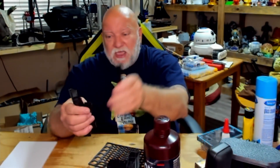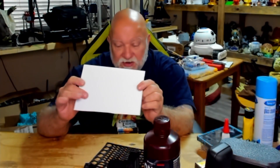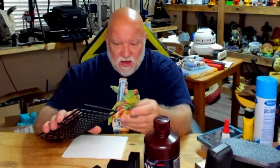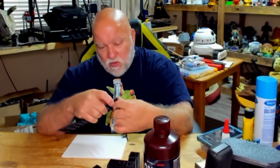I printed out a bunch of these legs — these little feet — and I had some failures on them, so I had to reprint them a couple times. It takes a total of five. Then I went and got a piece of white foam board and cut a little square piece out, because that will go on the bottom. Basically the rack will mount like this. Let's put it together instead of just talking about it. Let's see how this thing snaps together — that goes there, put one over here.